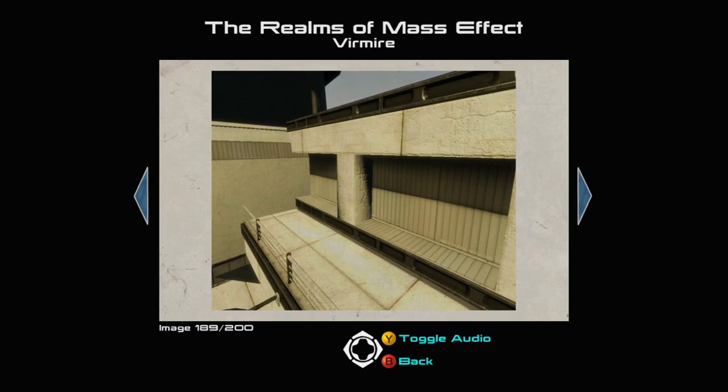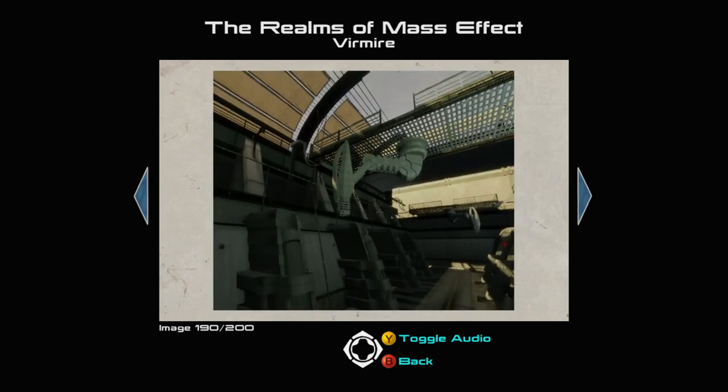This is the start of the Krogan breeding grounds. You saw the concept earlier. That arm was just built up. We ended up not using that one. Some of the railings actually made it to the final game.